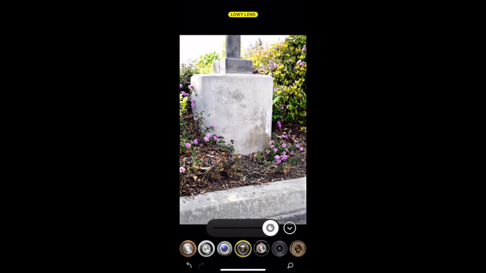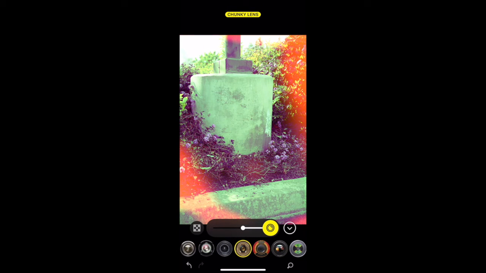This is one of my favorite lenses, and it's looking pretty good on this. This is the Lowy lens. This is looking pretty good on this particular one. Let me show you the difference without and then with. So it's still cool concrete, but you'll notice it's brightened up our lights some and added contrast to the lighter areas. Some give special effects of different kinds.